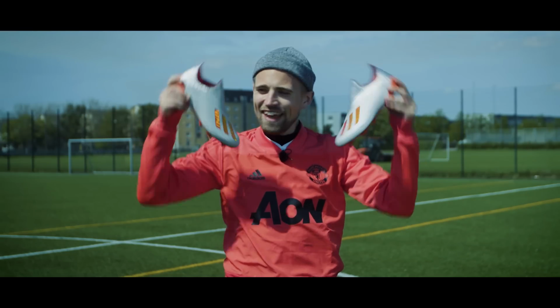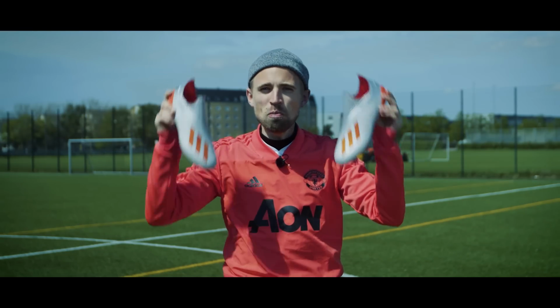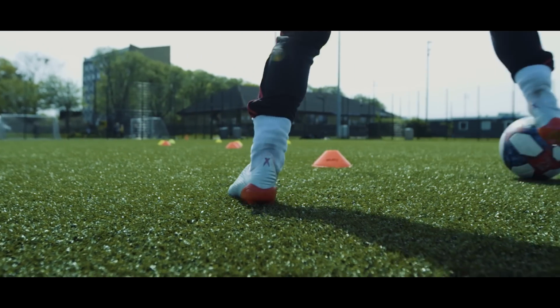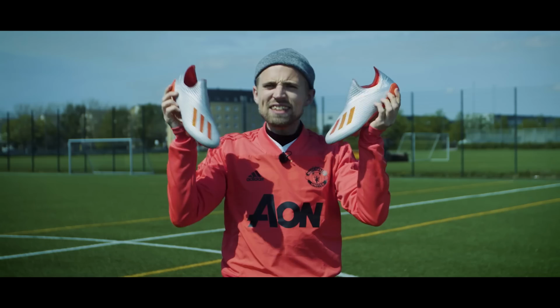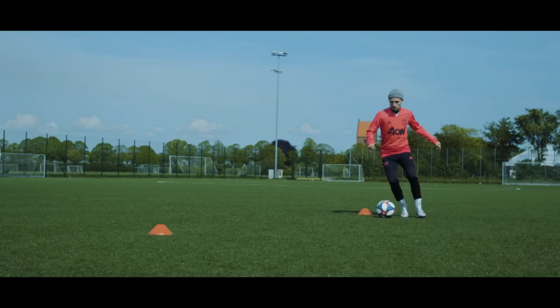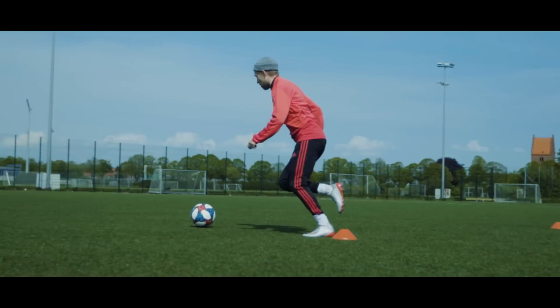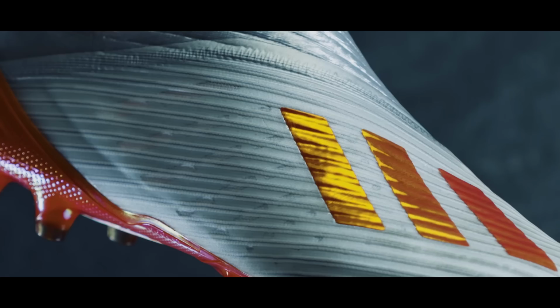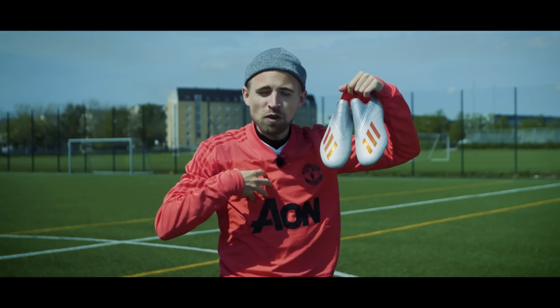In other words, this, ladies and gentlemen, is how you make a facelift. Puma, Nike, Adidas, pay attention to the X19, because it's more or less the same boot, only better, more comfortable, and more lightweight. And it's probably the closest thing that we've seen to a laceless F50 Adizero yet. In other words, I love it. But what about you guys?